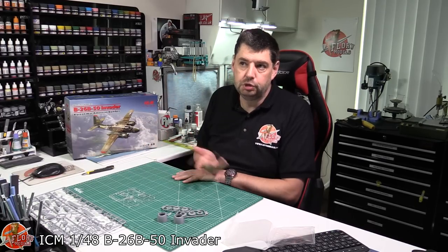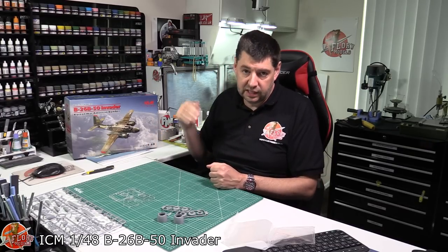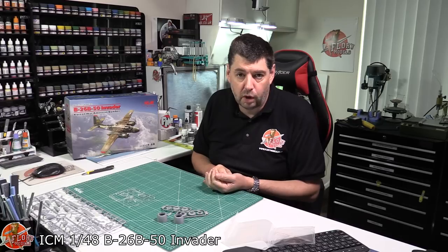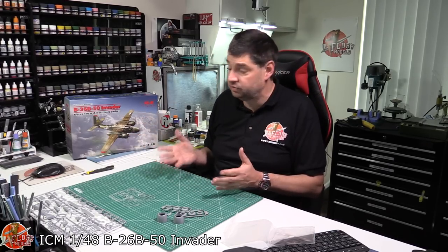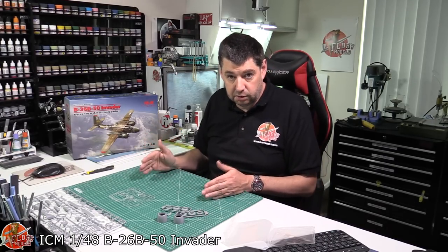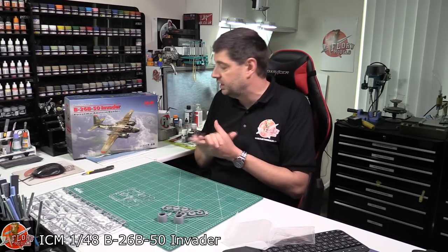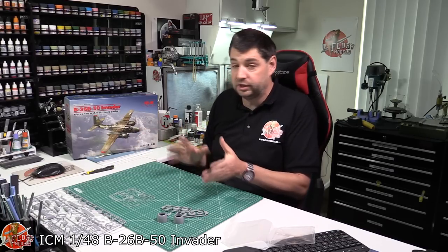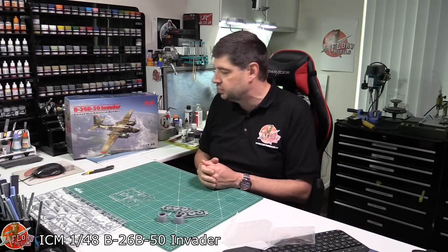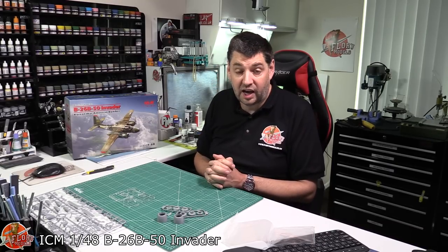Over the last two years, ICM has fast become one of my go-to manufacturers — they've come up leaps and bounds. If you're into light to medium bombers, their German stuff is absolutely legendary. Good level of detail at the right price — everything you need out of the box, and if you want to go further with wiring, re-riveting, or adding bits, it's a very straightforward jump point. At £46 it's not going to break the bank, and you won't need to go down the aftermarket route for engines, cockpits, or wheel wells — which would push costs up to a hundred pounds. The 1/48 scale B-26 Invader is an absolute must.